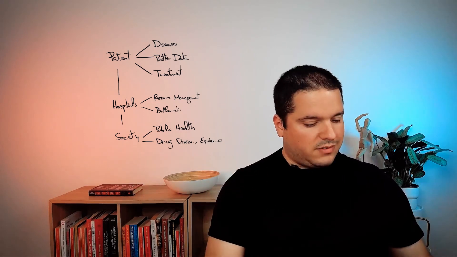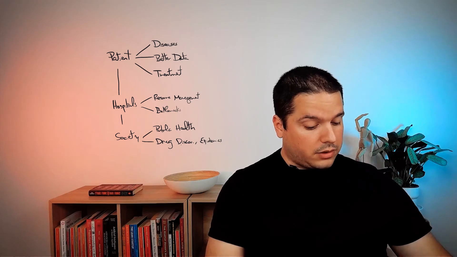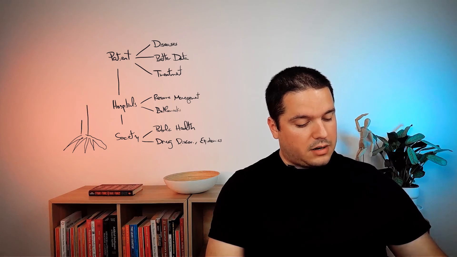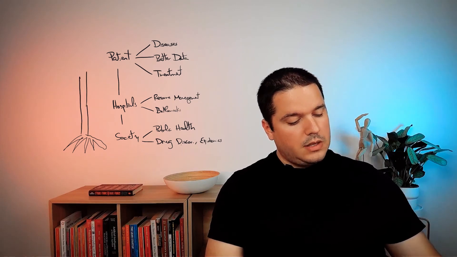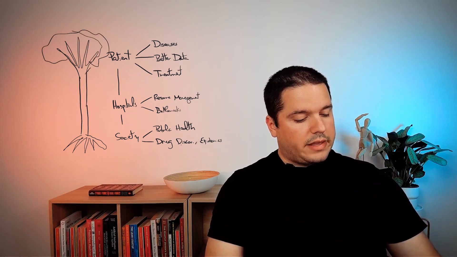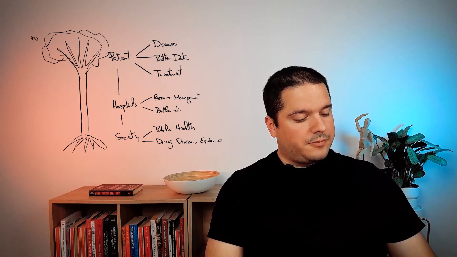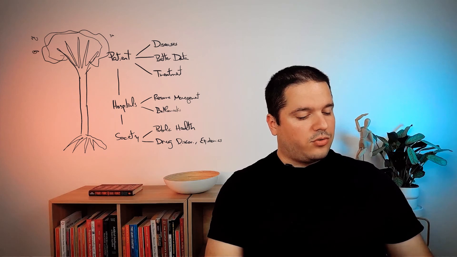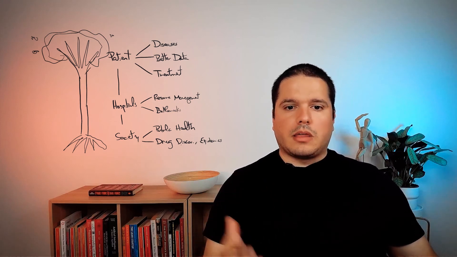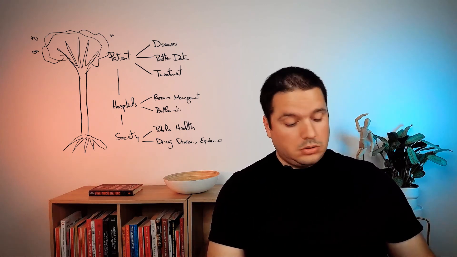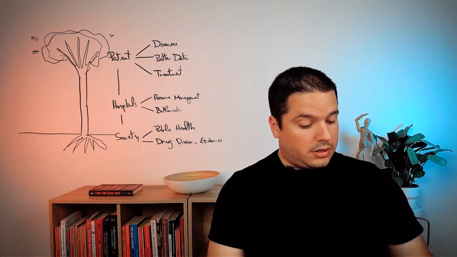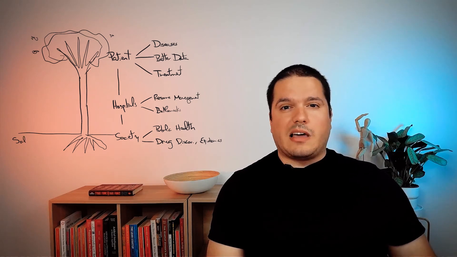And here, I like to think about these three levels as a tree. I have this metaphor that society is like the roots of the tree. Then, the hospitals are like the trunk. And then the patient level are basically the branches and the leaves. And here is where the AI interacts with us that live around the tree, most of us. But when I built this metaphor some years ago, I didn't realize something, and that it's that this tree is not here alone. This tree lives on a certain soil. And the soil is actually the most important component here for AI applications in healthcare, and soil is prevention.